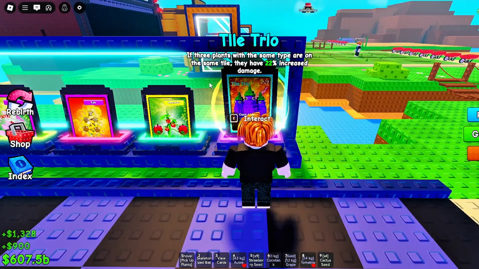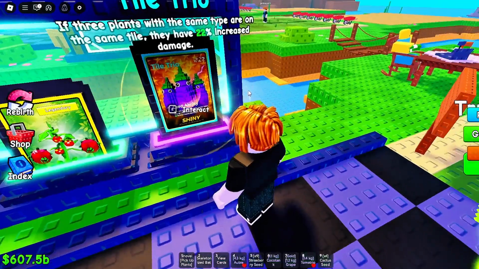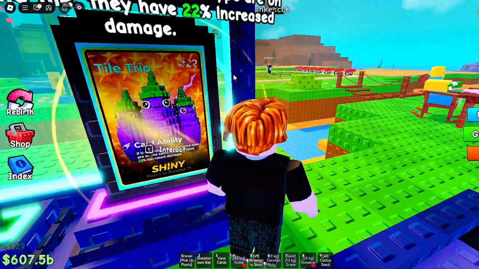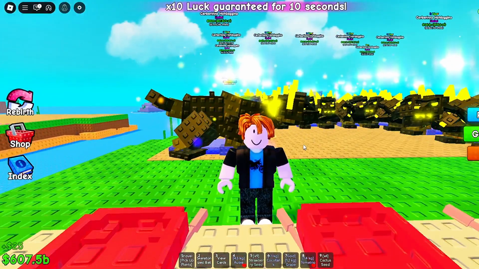The Teal Trio, if 3 plants are the same type, or the same tail, they have a 22% increase in damage. Why, you may say? 22%, because I have the shiny version. Hashtag 22 in the entire world. As you can see, it doubles my damage for my garden.